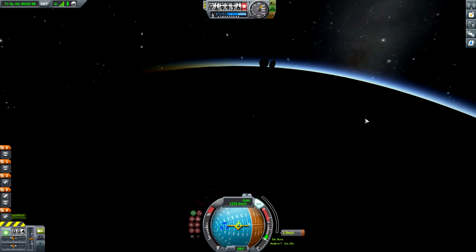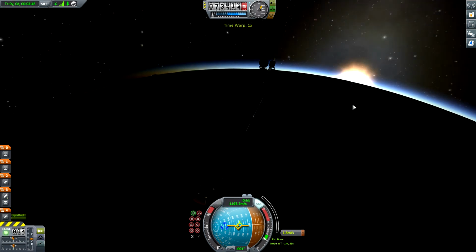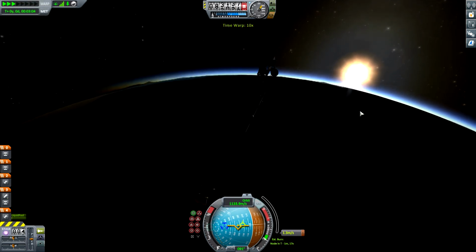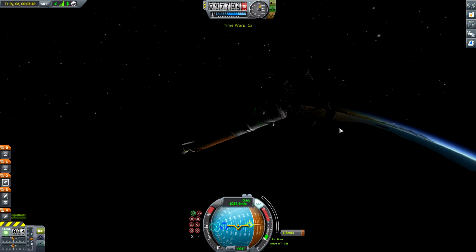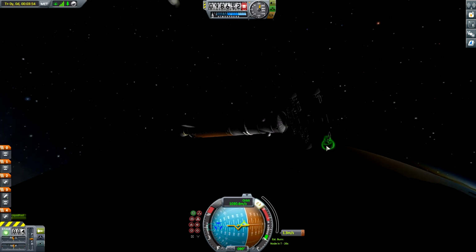We will have orbital sunrise. This is amazing. This is perfect. So let's warp to orbital sunrise. Wow, this is cool. This is exactly what I was talking about at the beginning of the episode, that nighttime launches are fantastic because you launch in the darkness and then you get into the bright sunlight. So this is all the time cool.